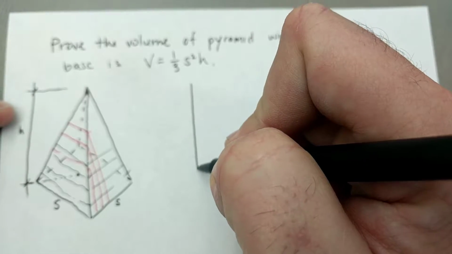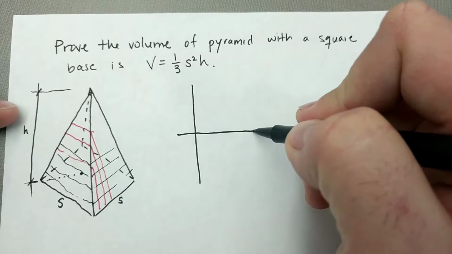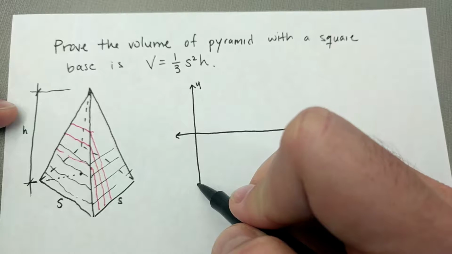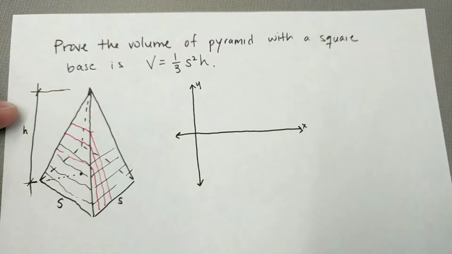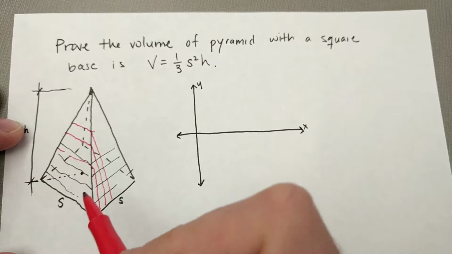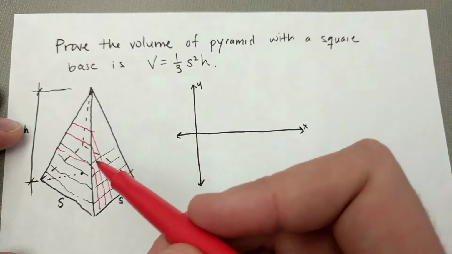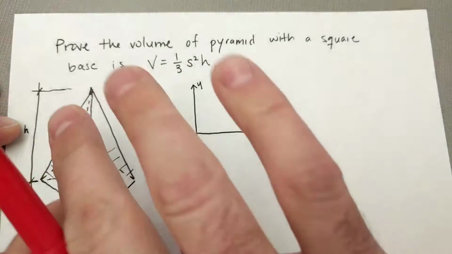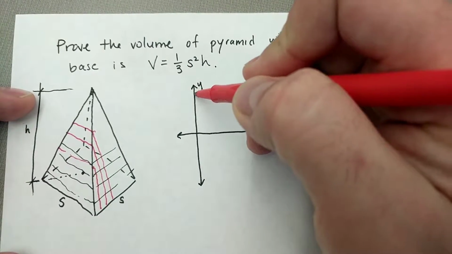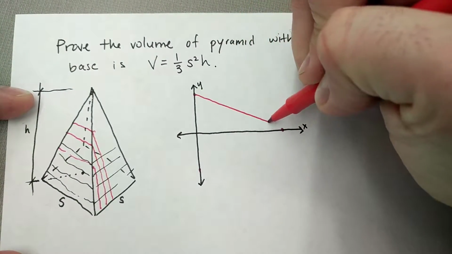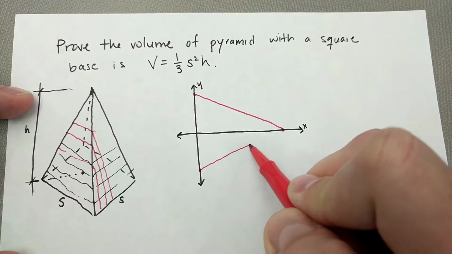I think we started in class doing it in a different orientation, but I did mention that you could do it in this orientation. So I'm going to do it because I realized after the fact that I wasn't thrilled with what we were about to do. So if we put the coordinate plane here and view it, it doesn't really matter which way we view it from, either from over here or over here dead on, but then on its side we would be staring at just a triangle, like so. So I'm going to draw that.